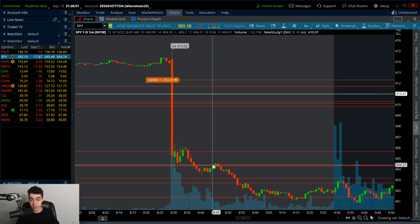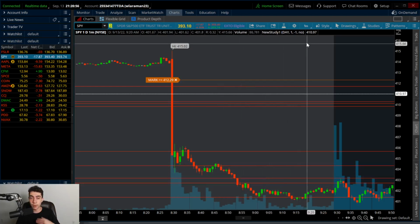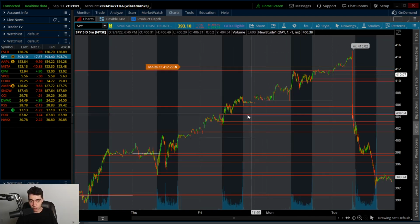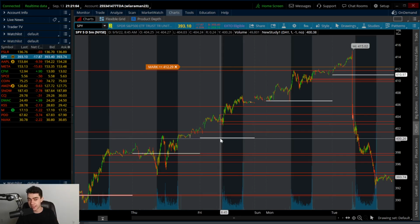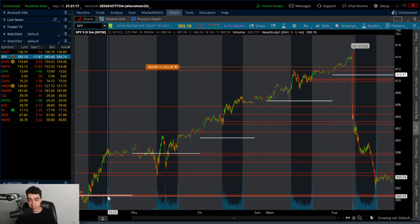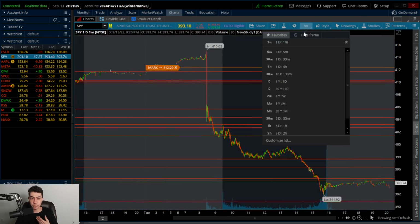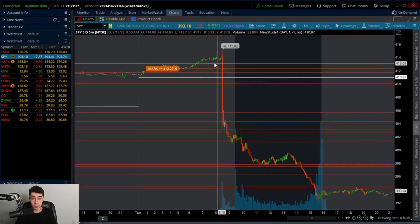And then it started selling off, and then it formed lower highs right here, turned previous support into resistance, which is bearish. And it's going to continue to follow up with that downtrend and then start to fill the next gap that is waiting to fill below, which is right here at $400.38. Now, if you see $400.38 react as a resistance level, it starts breaking down, forming resistance, then the SPY is going to start to fill the next gap that is waiting to fill below. And there was a gap to fill below right here at $390.78.